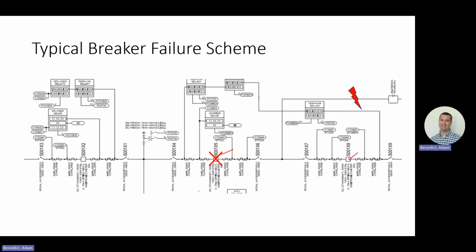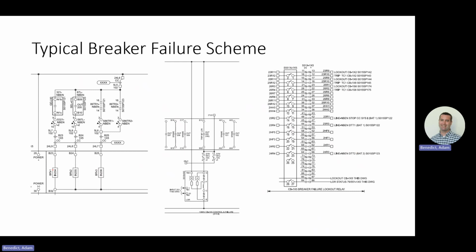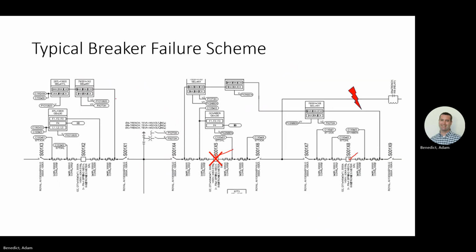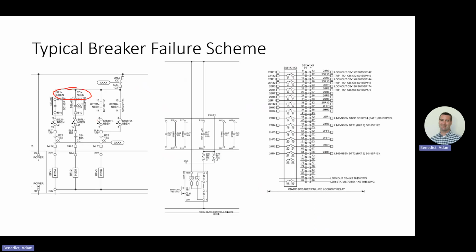At that point, you're going to start your timer and you're going to start looking at currents and the 52 contact. What we see over here on the left is our BFI 1. Here are our line relays, your 321, your 87L. So you have your primary and your backup. Either one of those sees the fault, it's going to try and trip it. You also have your transformer relays, also hitting that in the additional bay. Over here, your transformer relays are here. If those see a fault, they're also going to BFI the same breaker, through BFI 2 or BFI 3.